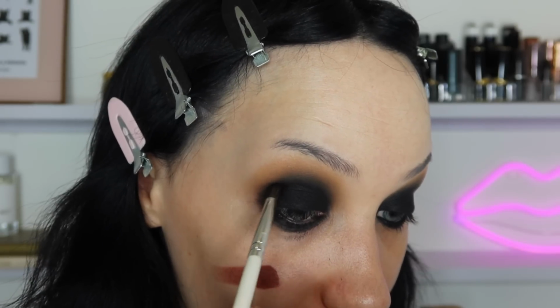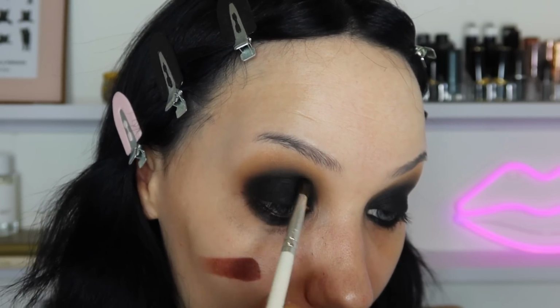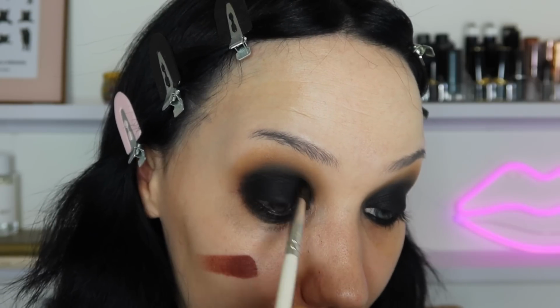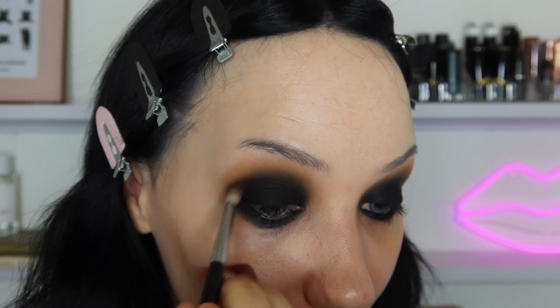So if you're after a neutral palette that has a lovely matte black in it, this could be the one for you, although there probably are cheaper ones out there. I think this is almost 60 quid. And then I'm just going to go back through with my browns and stuff and just blend them in.